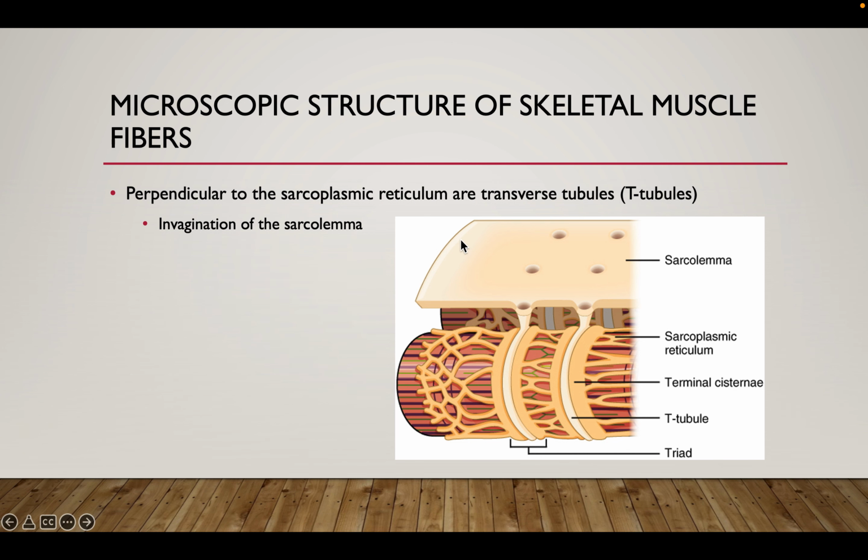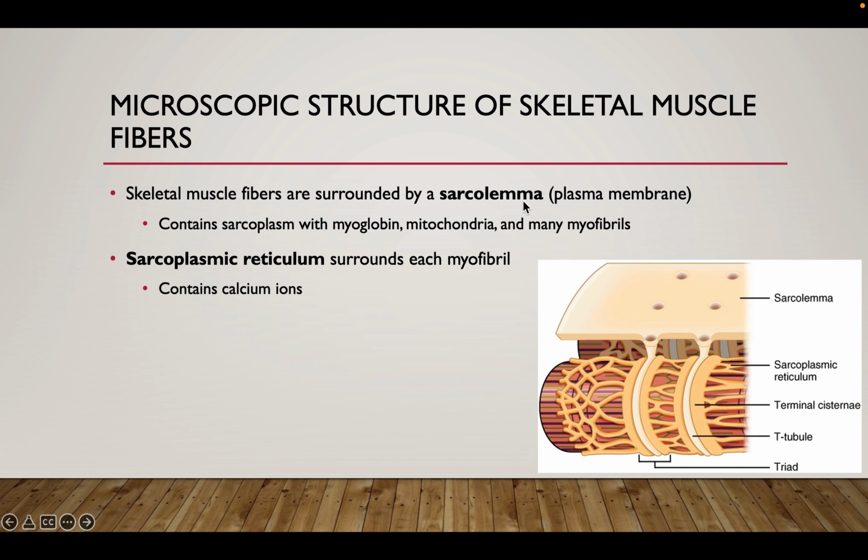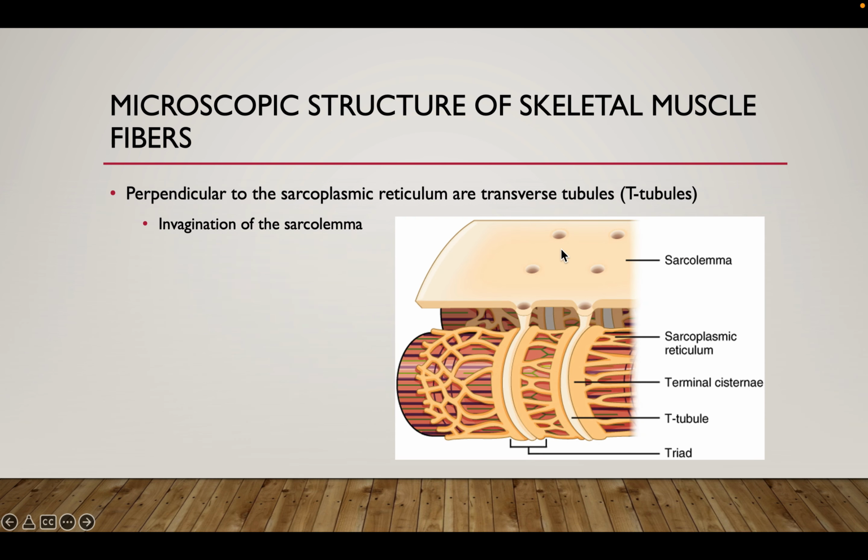So when we have our plasma membrane that we discussed, we call our plasma membrane our sarcolemma, right? There are areas where our sarcolemma invaginates and travels downward further into our muscle fibers, perpendicular to it. And these are called T-tubules or transverse tubules. And these will become very important when we discuss the action potential and how you get the action potential from the neuron, from the motor neuron stimulating our muscle cell, down into the interior of the muscle cell itself for our contraction to actually take place. And it will travel down this T-tubule.